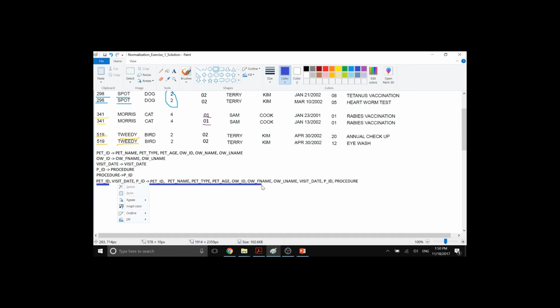Pet type, age, owner ID, first name, last name. Right, and then we have visit date, which determines the visit date. And then we have procedure ID, which determines the procedure and the procedure ID and the procedure itself.